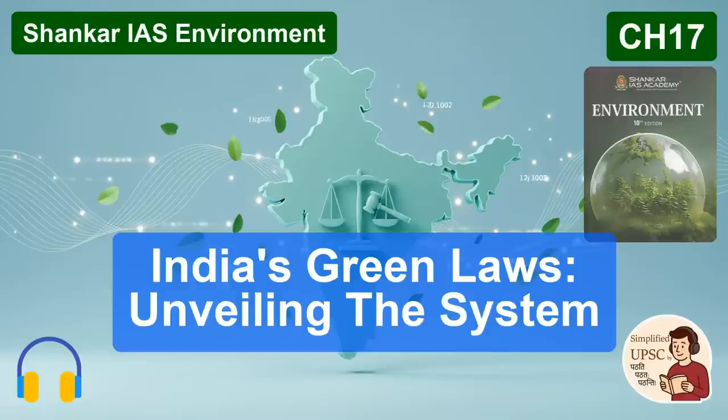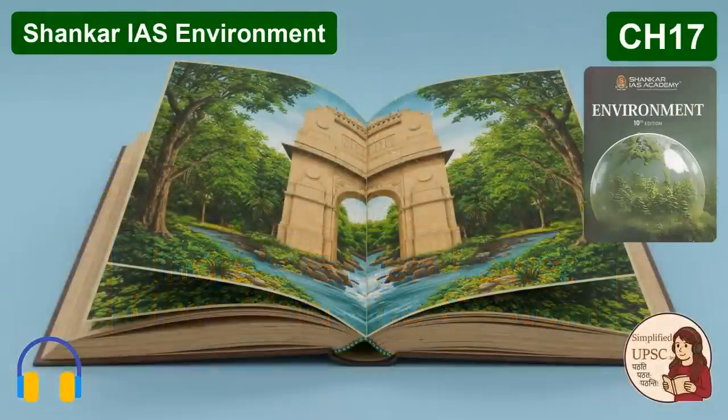Similar language to 48A, protect and improve? Yes, mirroring the state's endeavor. And it even defines the scope, including forests, lakes, rivers, and wildlife, and adds the responsibility to have compassion for living creatures. Wow. So the takeaway here is really powerful, isn't it? It is. The Constitution, post-1976, doesn't just treat environmental protection as a top-down government policy issue under 48A, which is non-justiciable. Right. But it also makes it a non-negotiable expectation, a fundamental duty for every single citizen under 51A(g). That's the core idea.